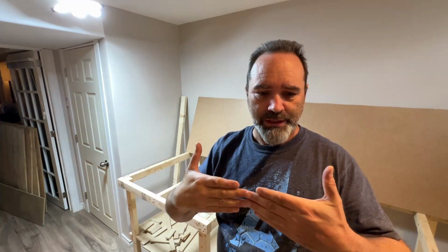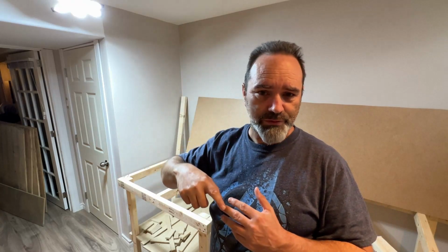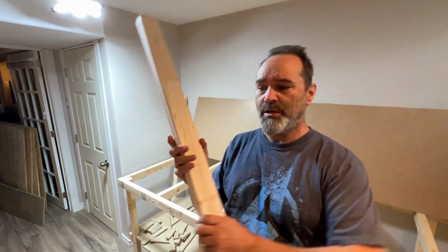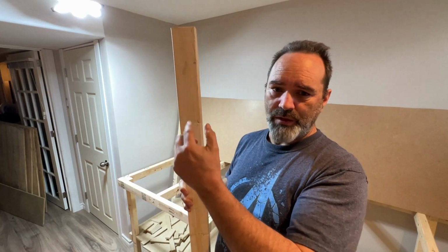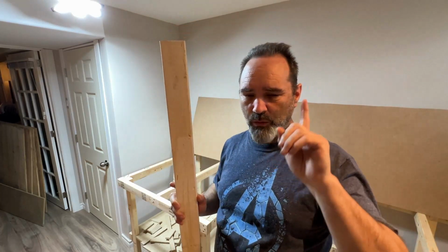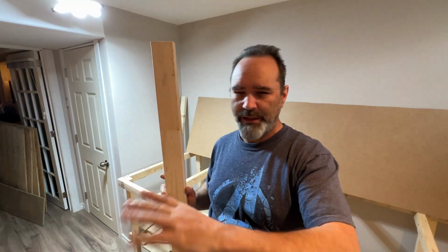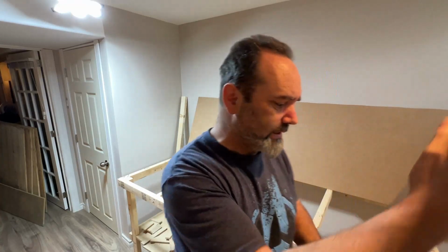So what I'm going to do, there's only going to be one join between the backdrop sections. The other sections, I'm not going to be drilling through. I'm going to do some double-sided Velcro tape on each of these studs, so I won't have to do the mudding thing with all the screws. There will just be one join there, one join there, one join there. I think it's going to take about 4 strips, so about 3 joins, so it's not too bad.